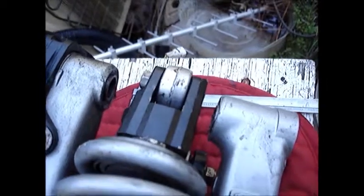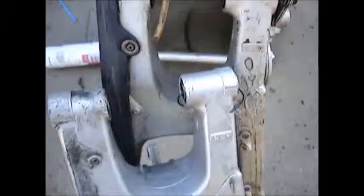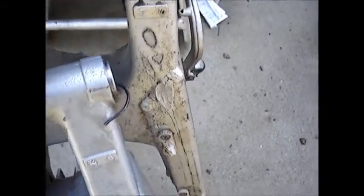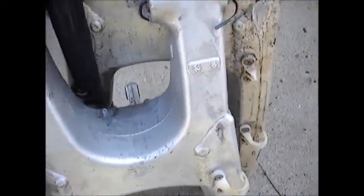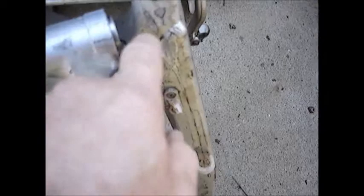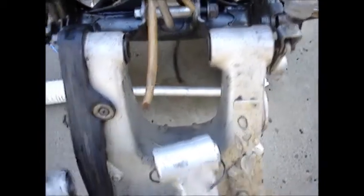Alright, let's take a look at it with the engine in place. And this. Now I understand my confusion. So this is the new unit back here. These are the bearing inserts. See, they're on the inside. What happened here was the bearings were improperly pushed in, and to compensate for that, you see what happens? Okay, so they pushed the bearing in so far and inserted it on this side, and now I've got this swing arm, which is pretty dirty inside here, but hopefully I can get it cleaned up.